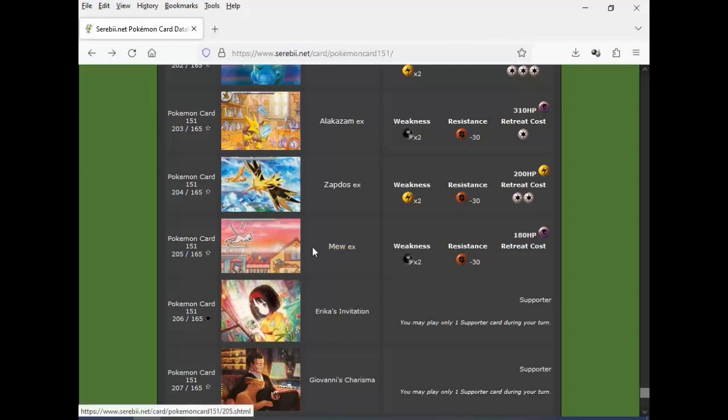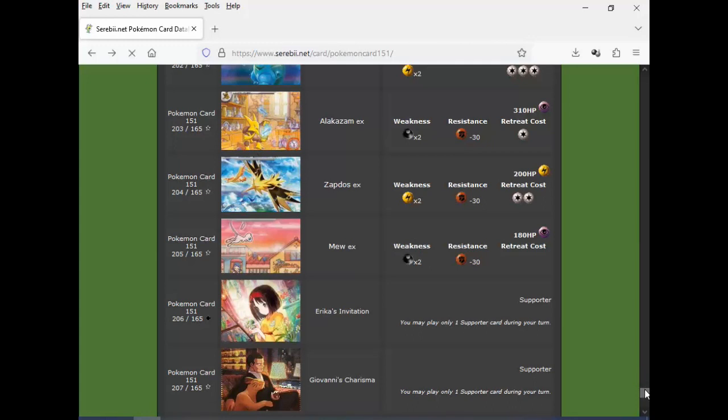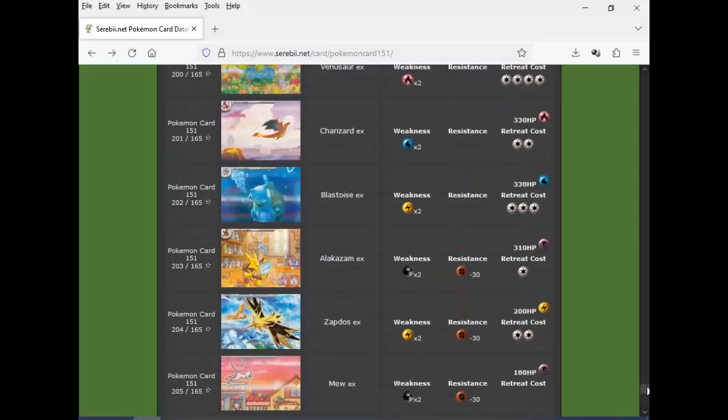Okay, so yeah, in the Japanese set, these cards are in here like this. For us, they're gonna come in like the premium collection, I think, Elite Trainer Box, something like that.